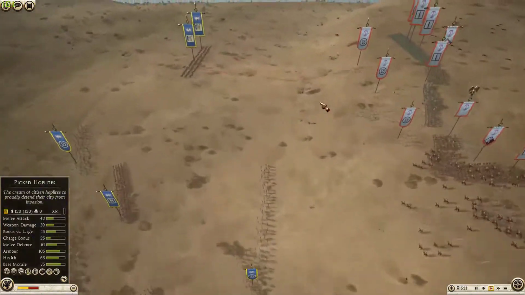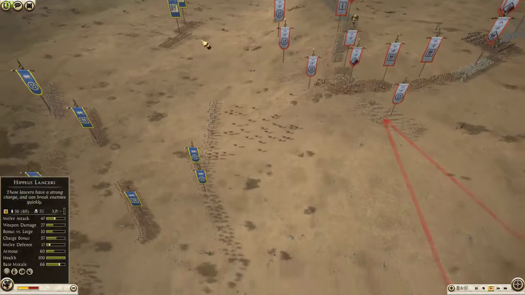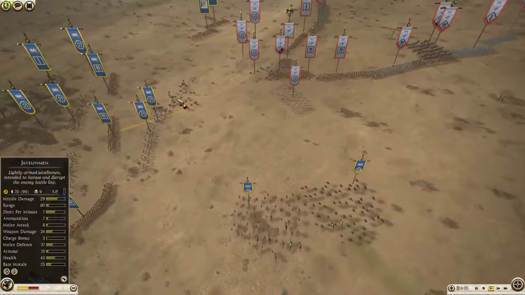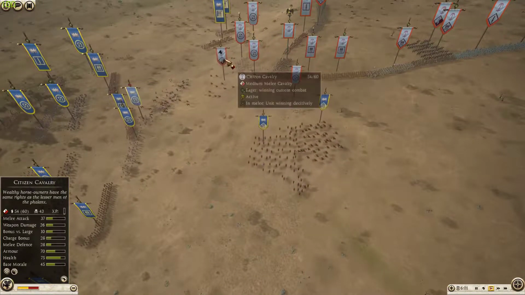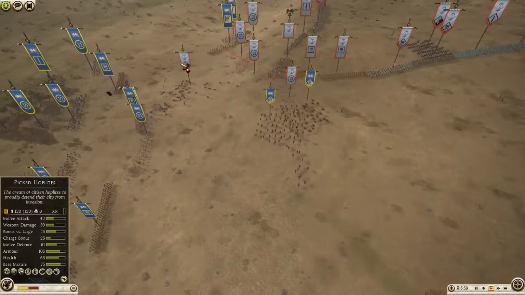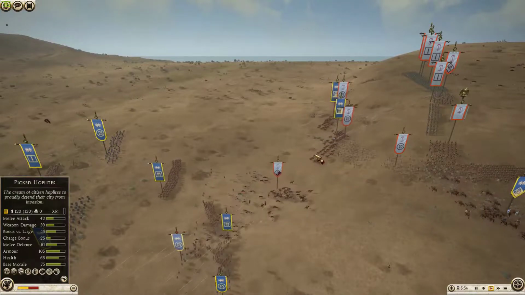I actually send them there, and this is where I go in. I saw that his archers are trying to shoot, so I just send my guys over here. I'm gonna just sacrifice one of these javelins, which are there for this reason, just get the cavalry caught into really weird fights. And look at the amount of arrow fire just being dropped on that citizen cav.